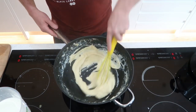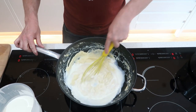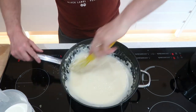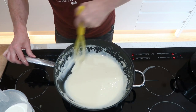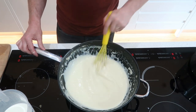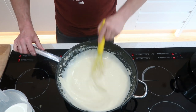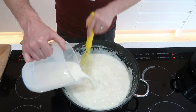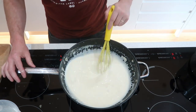See, it's starting to get a bit looser now, isn't it? You can add a bit more milk at a time now, without so much of the worry, is it going lumpy? The best way, when you get to this stage, because you want to keep stirring it, you don't want it to stick to the bottom or anything, the best way to stir it is in a figure of eight. Like that. And then just keep doing it. You'll get the hang of it and you'll be able to go faster. Okay, a bit more. That's it done.